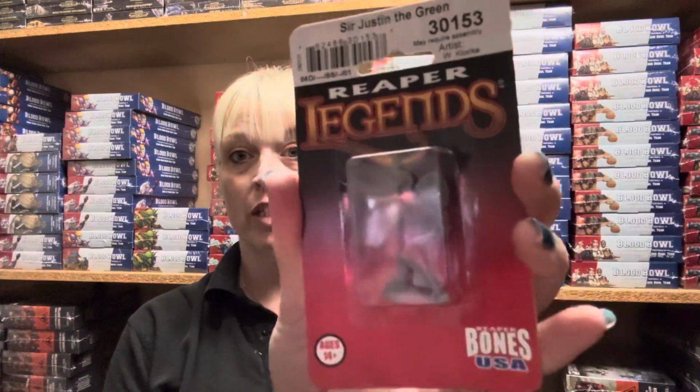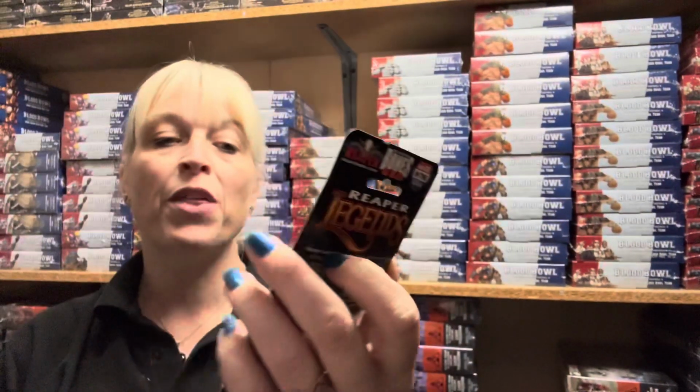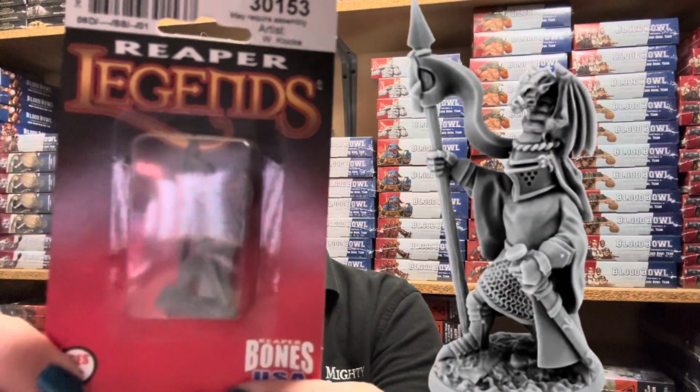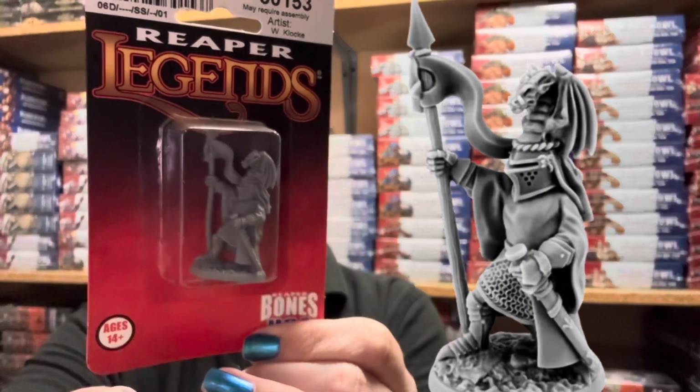30153 from the Reaper Legends Bones USA again. They're crisper than the old style Bones. But this guy has a dragon on his helmet. So he has a dragon and he has a banner with his flag on, and he's holding his sword.